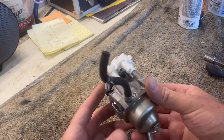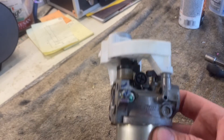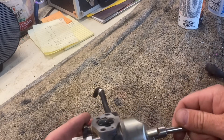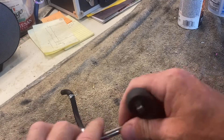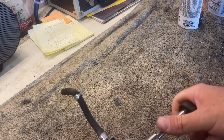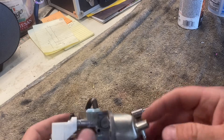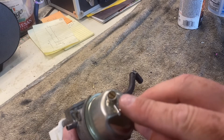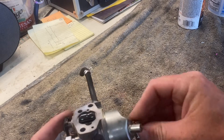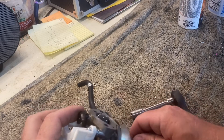These carburetors are pretty simple — the Honda engine runs a really nice carburetor. If you've ever worked on the Harbor Freight Predator engines, that's like a direct knock-off of these. Also, there's another way you can ensure you don't have a problem — you open that side cover and open that drain, and it'll drain everything right out of the bottom of that float bowl.